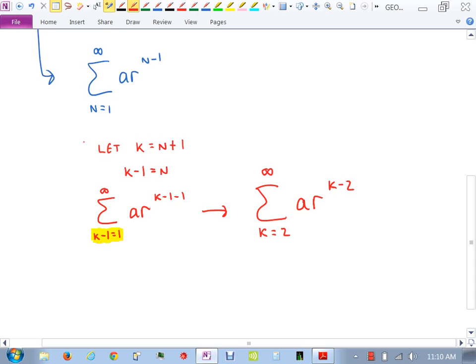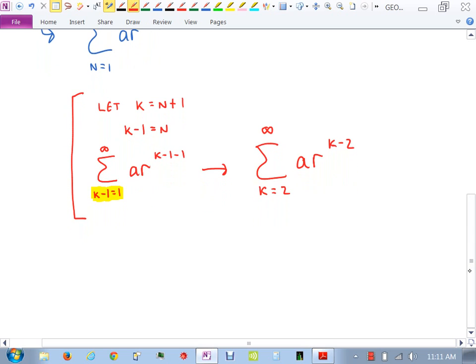So let's try something else, because I wanted it to start where? At 0. So let's see if one of you can figure out what I need to, I'm starting over. What do I let k be equal to? N minus 1? Oops, forgot to turn that off. Okay. So if that's the case, then what's n? K plus 1 is n. And now rewrite that sum.